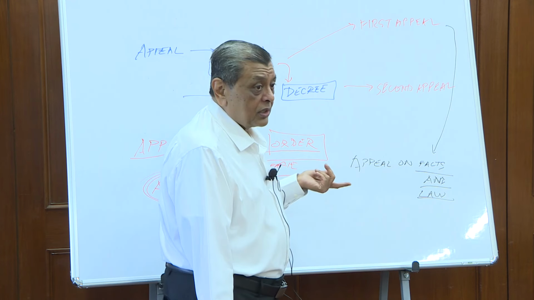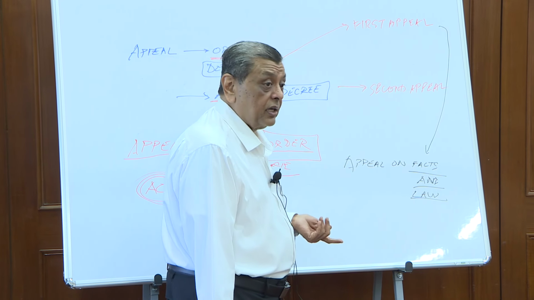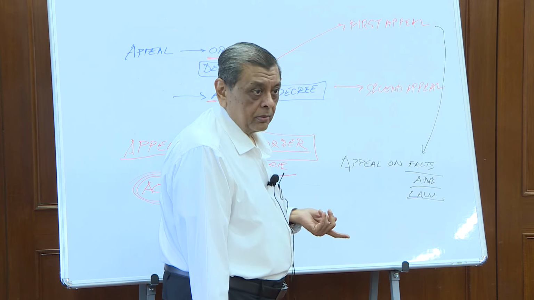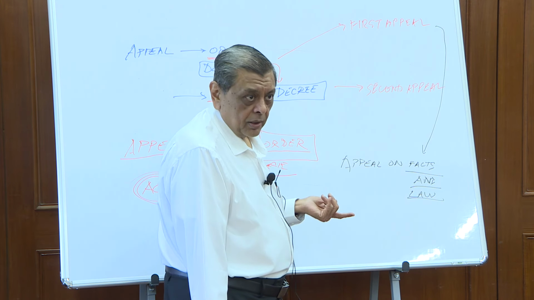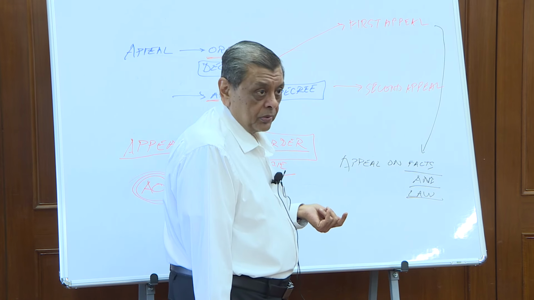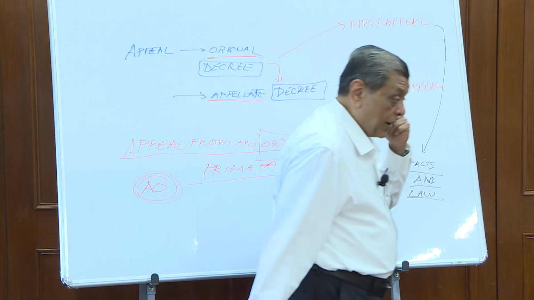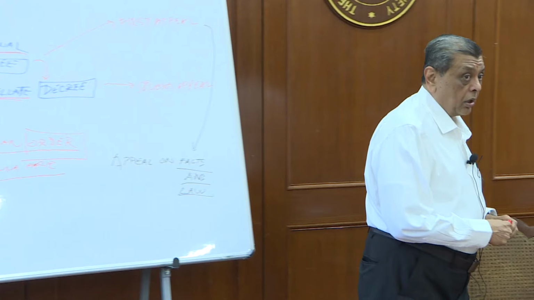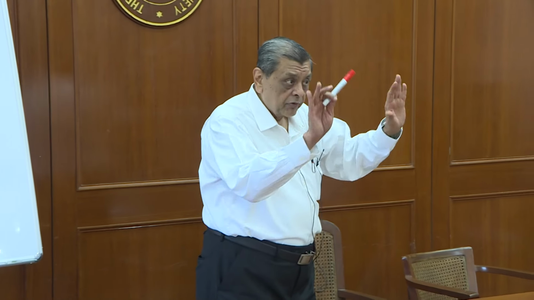Now, unfortunately, what's happened is that there are tons and tons of second appeals that are pending admission. The admitted ones are very, very few. And often the pending ones are on a question of civil procedure, evidence, some intricate aspect of civil procedure. Could this be done? Could that be done? And so on. Transfer of Property Act. Those are questions that will typically arise in a second appeal.